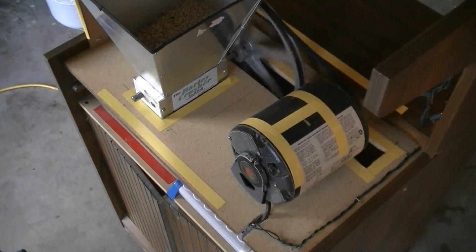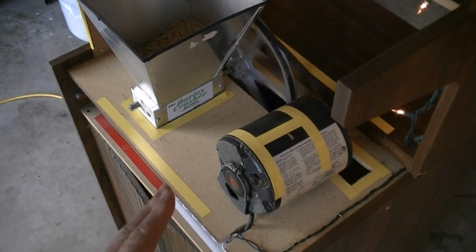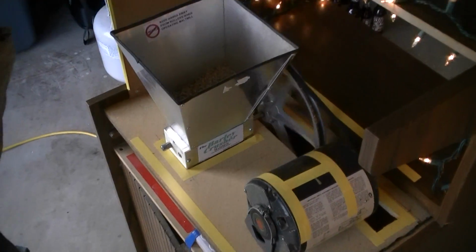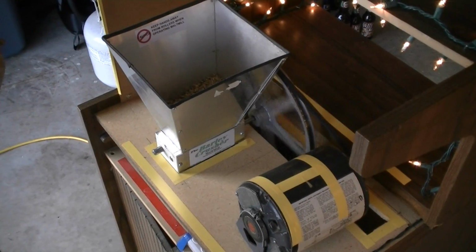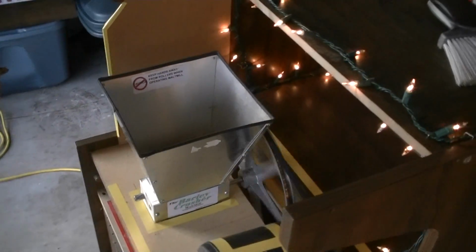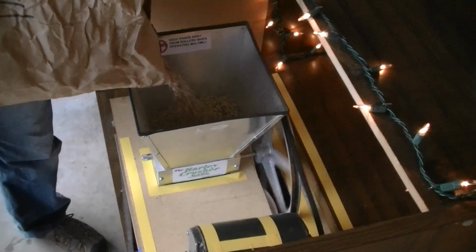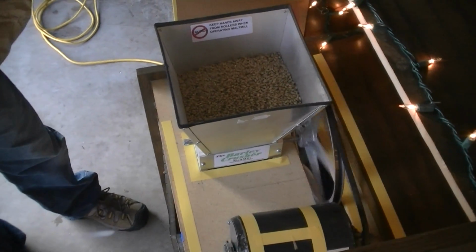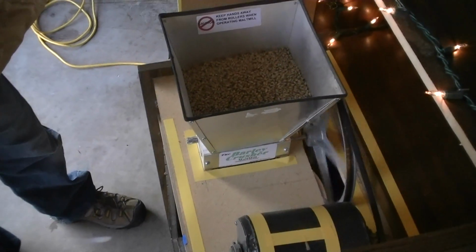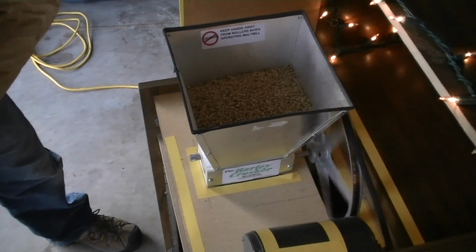I just can't believe I got everything properly lined up between the motor and the wheel, and it wobbles just a little, but whatever. I don't think that's a bad thing. Is that an automotive belt or a special belt for that wheel? I think it's special for that wheel. It's like a 3L V-belt or something, 44-inch. Somebody posted it on the brew board, so I pretty much copied exactly what they did, and it worked out for me. I wonder if you could find something at the auto parts store to replace it if needed. I got a Grainger, which is over by where you work anyway, so.